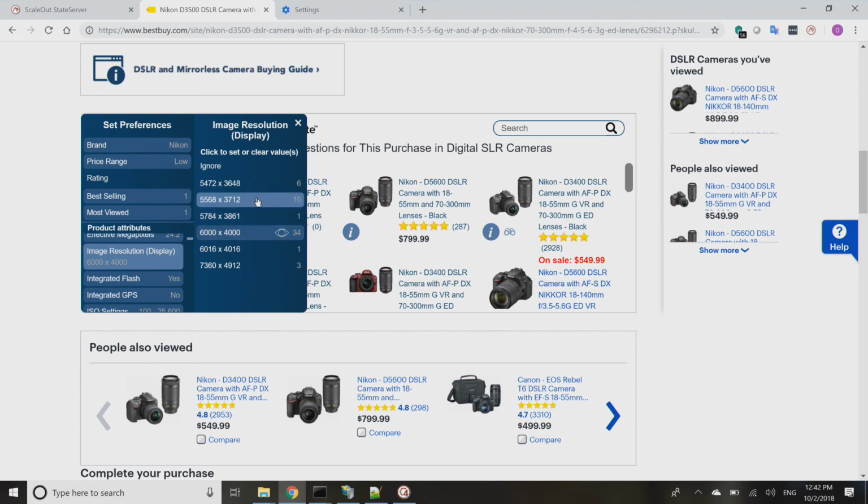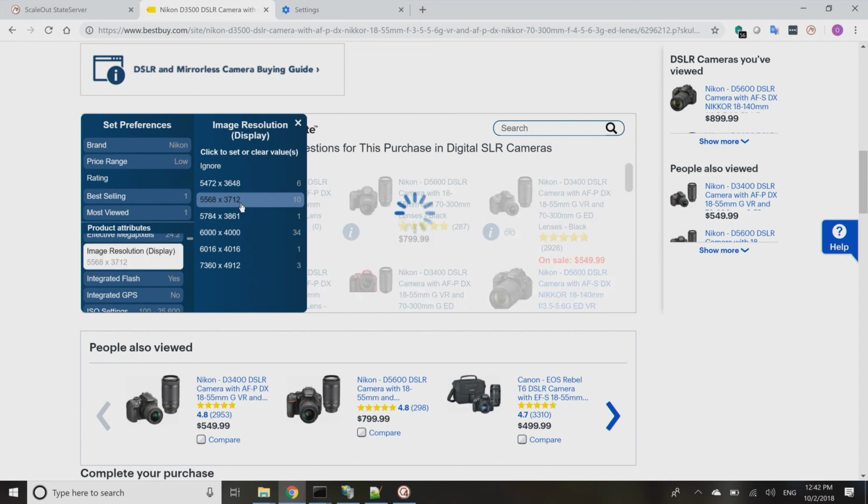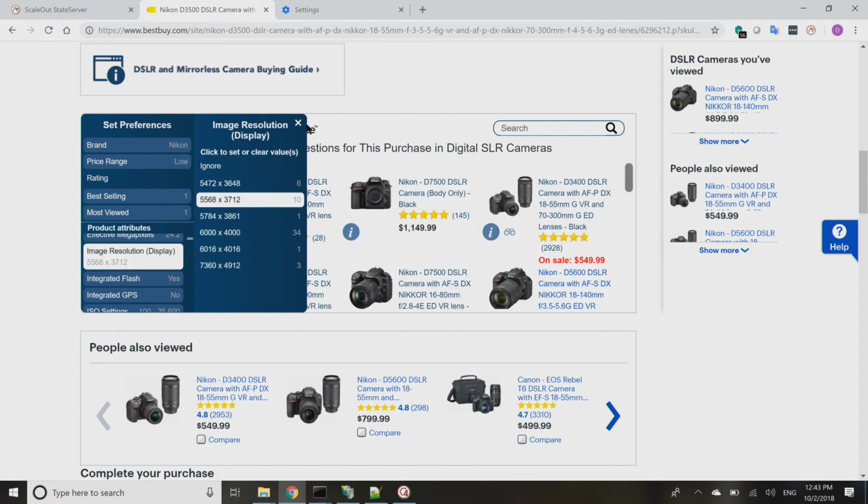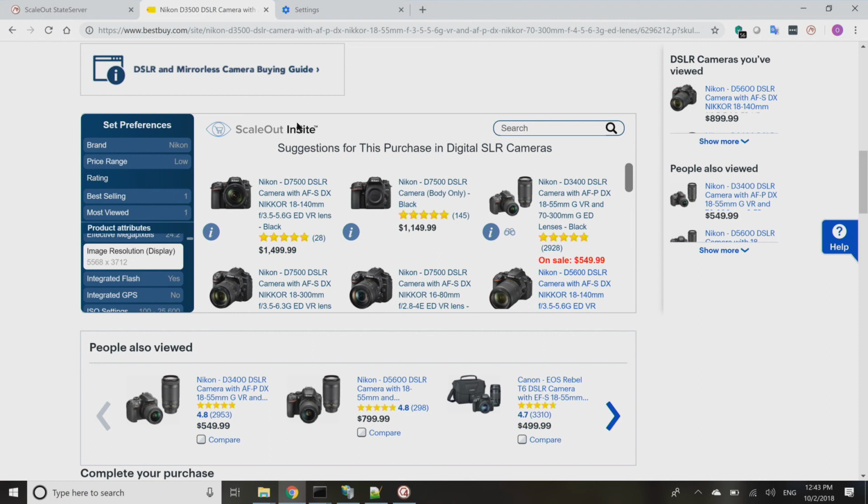Oh, that's image resolution, not video resolution, sorry. Close enough. So if I want, for example, another type, it gives me a kind of filter. In this case, it is filtering on top of what we already inferred. We already infer and give a set of products based on the pattern of your behavior, and then we allow you to zoom in on top of that to the product you really want to see.